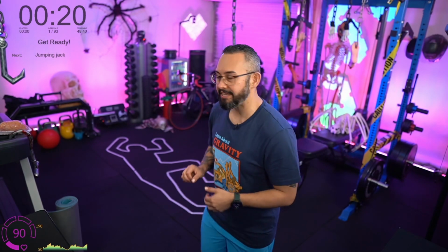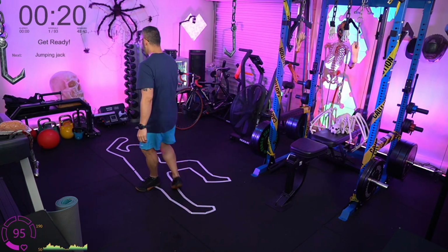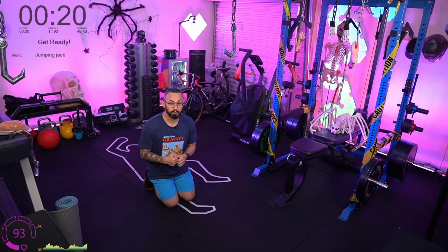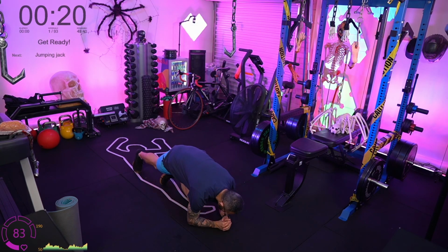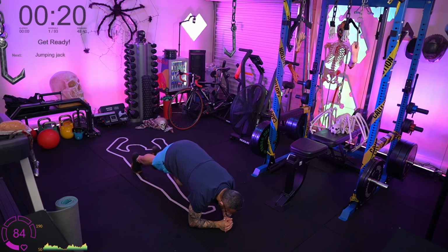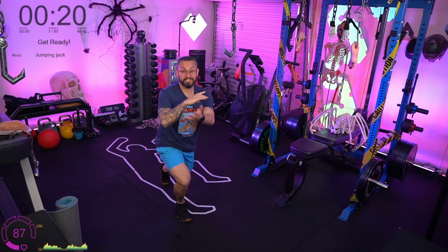Okay, the next movement is the plank jack. So it's a little bit like a jumping jack, except we're gonna be horizontal in the plank formation. Forearms on the floor, regular plank, and for a plank jack, you go wide, close, easy. So very much like a jumping jack, except no arms in a plank position.